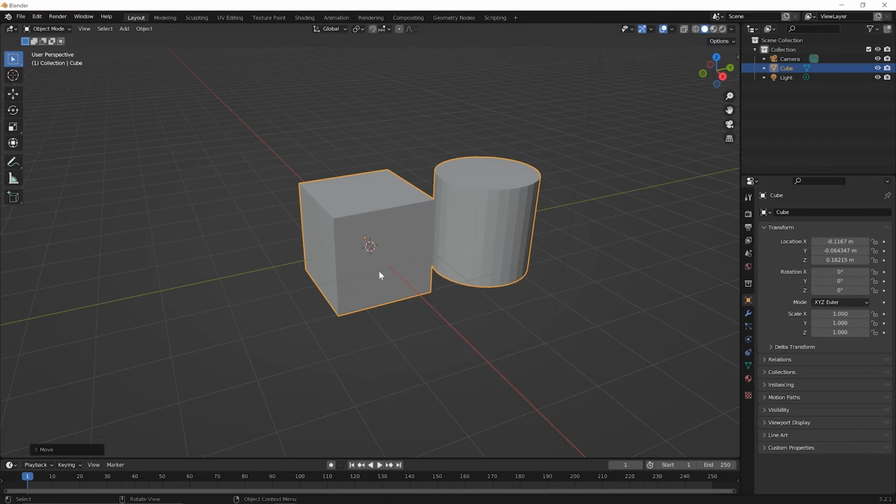So now within that single object wrapper, you have what you see as a cube and a cylinder, but what Blender sees as one object that just happens to look like this thing here. And we haven't covered it yet. We'll be covering it in some future lessons, but in the upper right, this is the outliner panel up here. And you'll see that there's a camera and a light, which we talked about we always have in a scene, but we only have the cube here. We don't have a cube and a cylinder. So the way Blender thinks about this, we only have this one object.